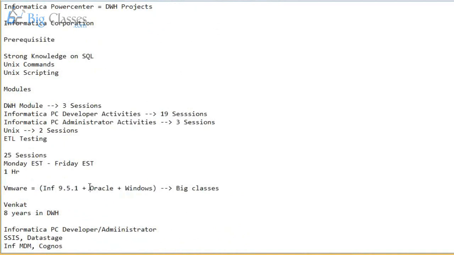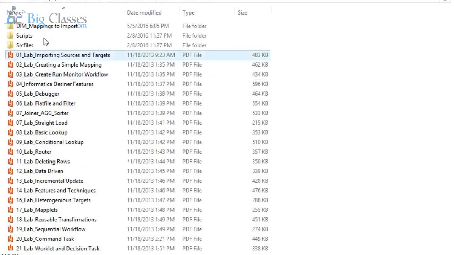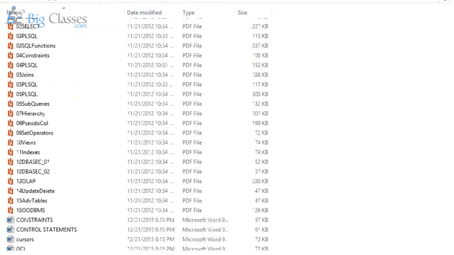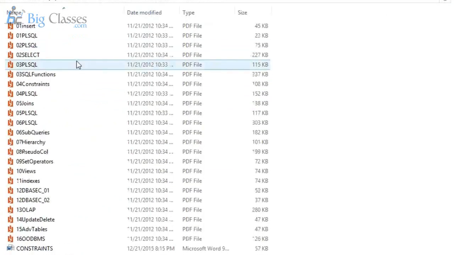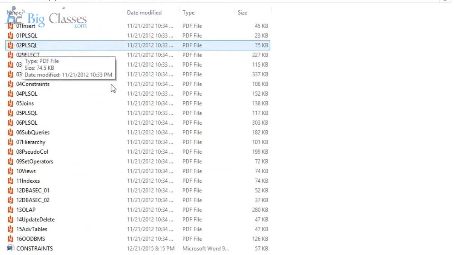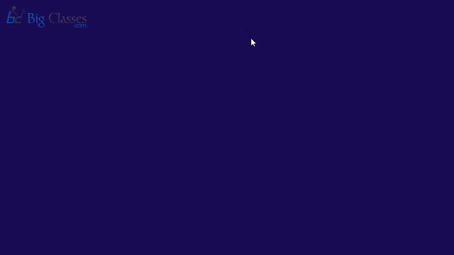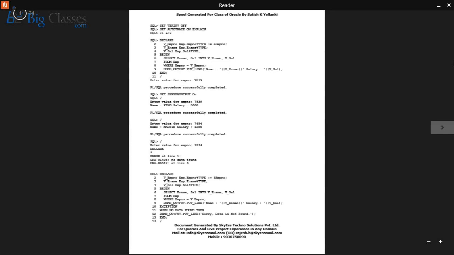Oracle is the database we are going to use, and we are going to give you the Oracle material also. People who are aware of other databases and not Oracle can practice with it, and it will be highly useful for getting strong knowledge of the Oracle database.